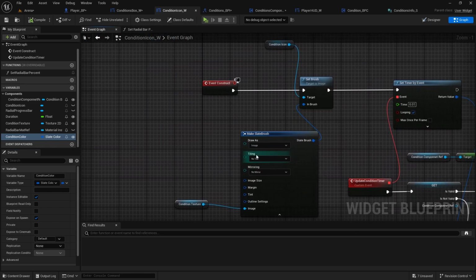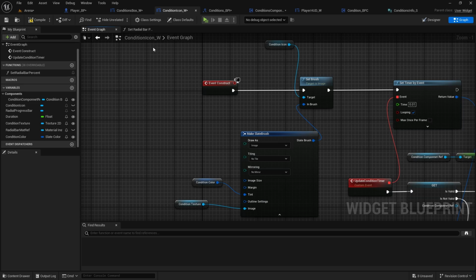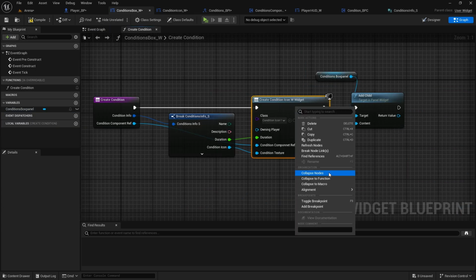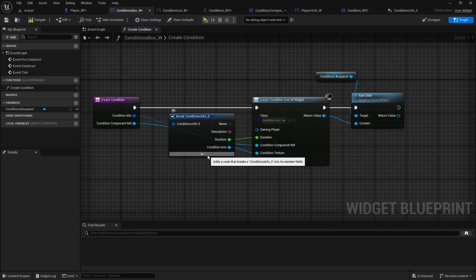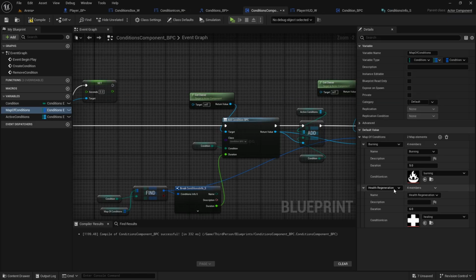So look, we do have this brush exposed, so we can just get a slate color and connect it to tint. And then on the conditions box, refresh this. And we now have a color. Compile and save. Now I'm going to set the color in our conditions component.